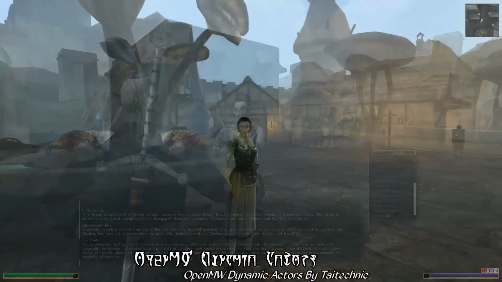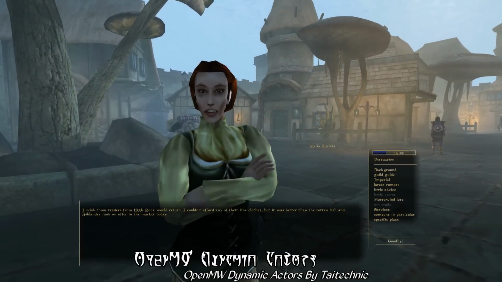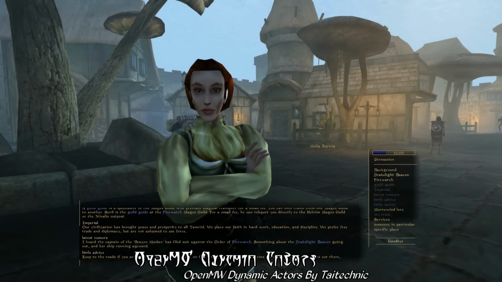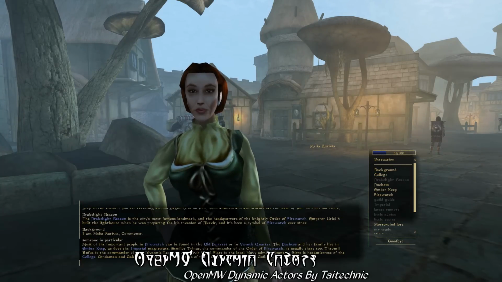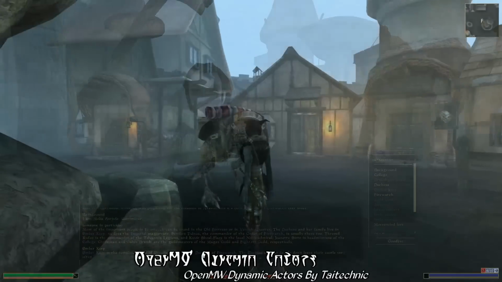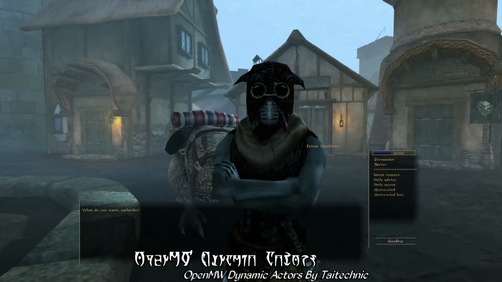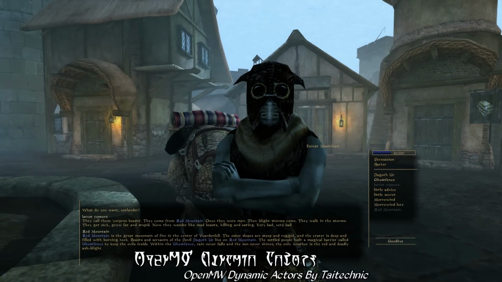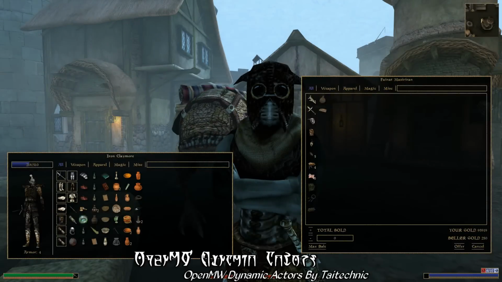So much so that I would consider these mods to be a must-have if you have any voice acting mods installed. But anyway, that's just about all there is to see here. So that's just our mods of the day. If you're using OpenMW, I would highly recommend both of these mods. They are just fantastic additions to the game.